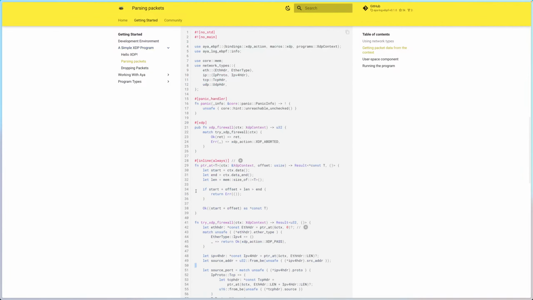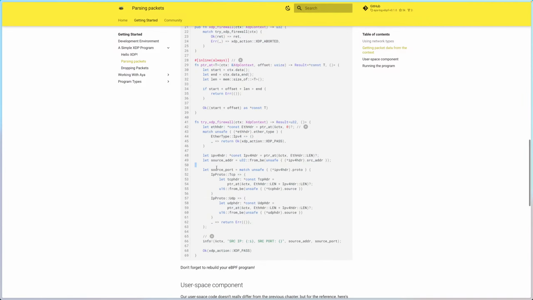Okay, so there is an example of how to parse packets over here. It seems like we have to literally get pointers by specifying the offset, which is an interesting strategy. I don't know what you do if the headers are of variable lengths. But in this case, we just need the TCP header, UDP header, stuff like that, all of which come from either the Ethernet or the IP headers, which are fixed length. So we should be good.